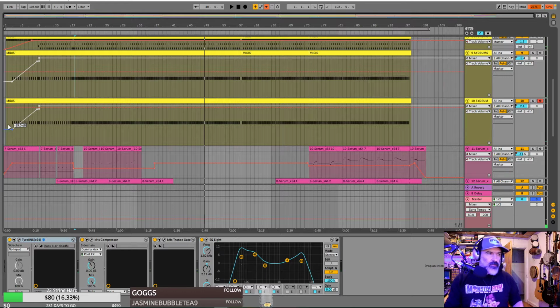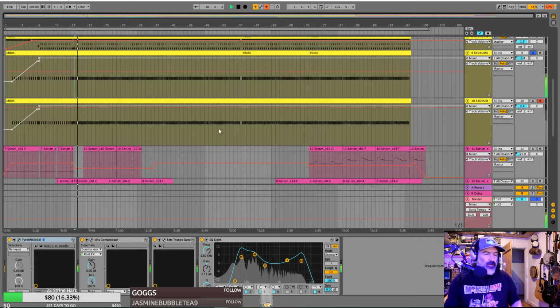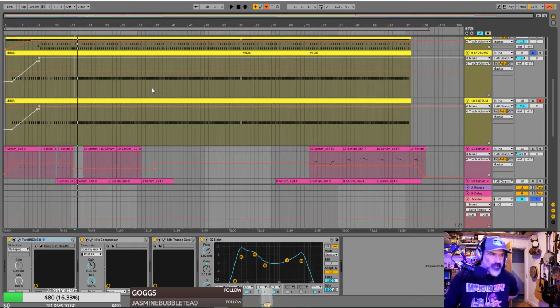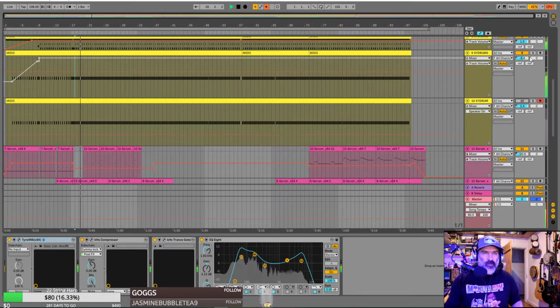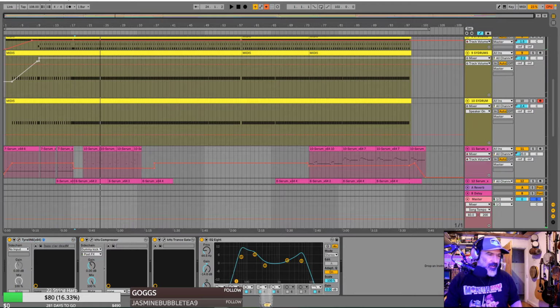A kick is one of the toughest things to EQ I find, because if it doesn't work, it just doesn't work. Sometimes it can be a bit too boomy. It sounds fine on its own, you're going, oh yeah, this is a fine kick, and you'd love that, and then you put that in the mix, and now it just sounds way too bassy and boomy. Actually it doesn't look too bad here, but I still need those.